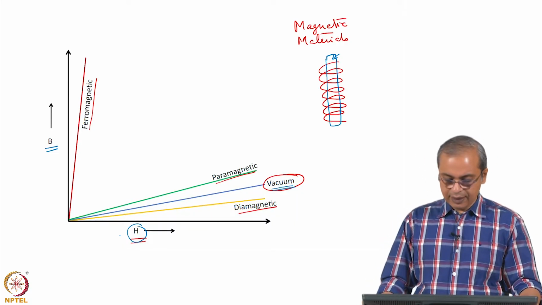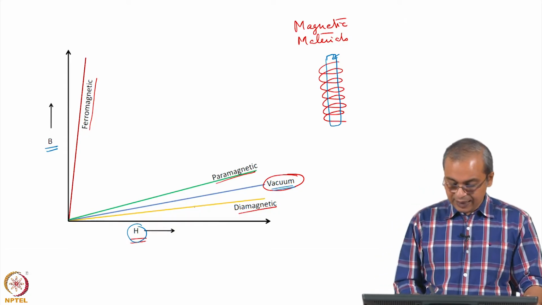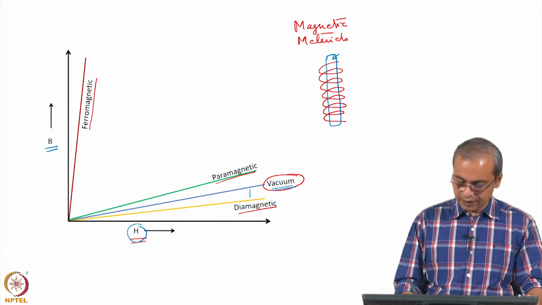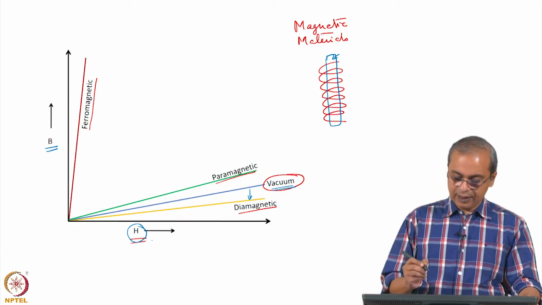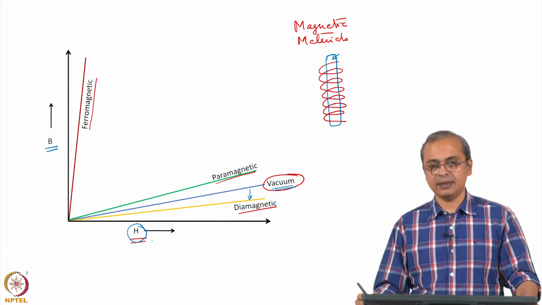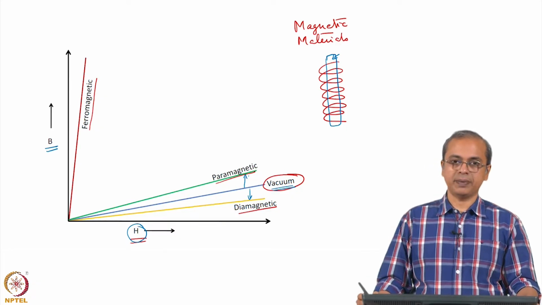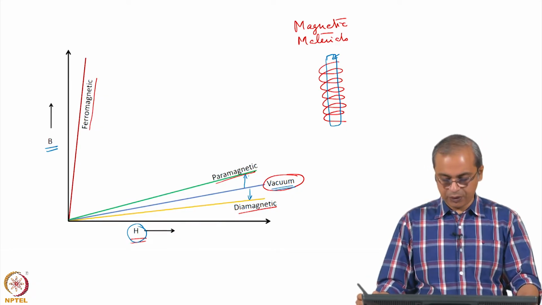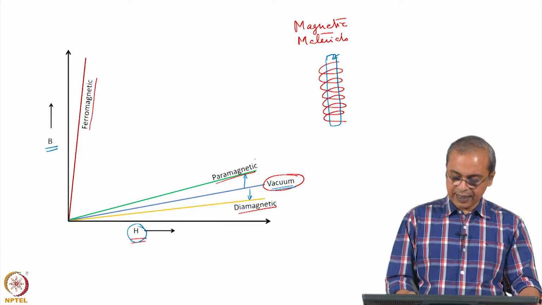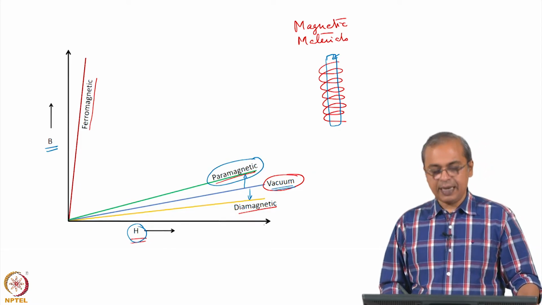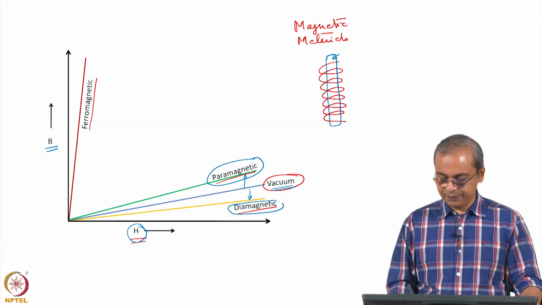Okay. So, the induction for those materials which are opposing the magnetic field is less than what the vacuum is holding at that location, and the induction with the materials that are slightly assisting the magnetic field is higher than that of what the vacuum level is at that same magnetic field strength that you apply. So, these materials where the induction is higher are referred to as paramagnetic materials, with respect to vacuum, and where it is lower than vacuum, it is referred to as a diamagnetic material.